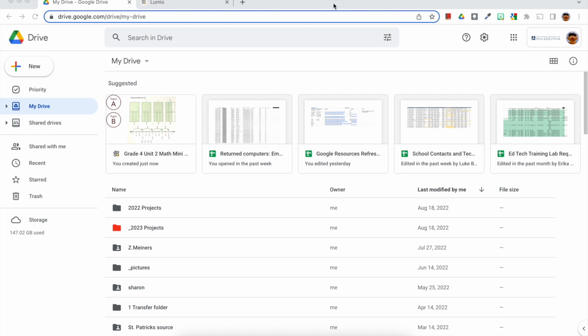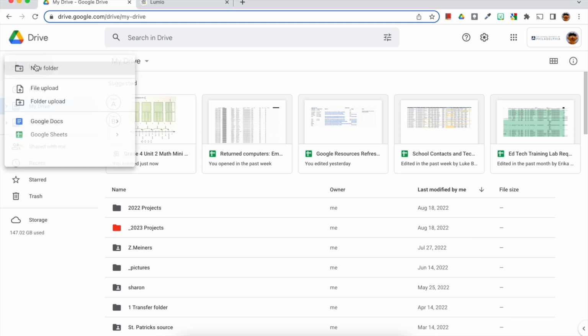To begin, let's make sure we are in our School District of Philadelphia's Google account by this symbol here within our Google Tools. We will begin by clicking, in Google Drive, on our New button. When we click on the New button, it should open up a screen with options.